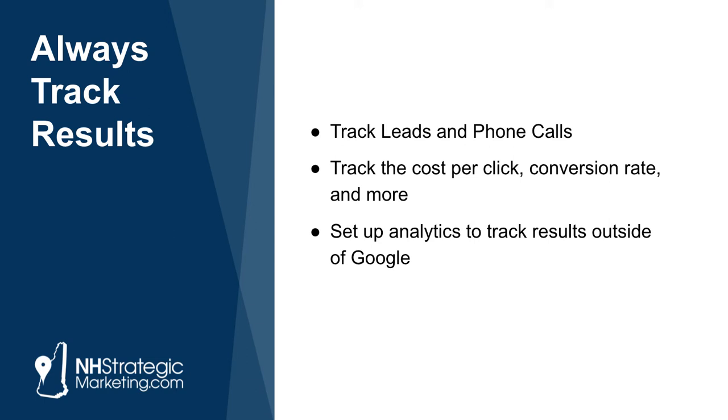You don't know how to improve it. By tracking cost per click, conversion rate, and more, you can make better decisions and really refine your campaign over time to make it work more effectively. Even beyond that, setting up Google Analytics and Google conversion tracking — that's all super important. If you're going to do it, do it the right way. These are all pieces you want to incorporate.